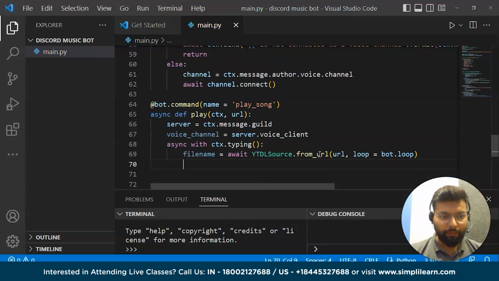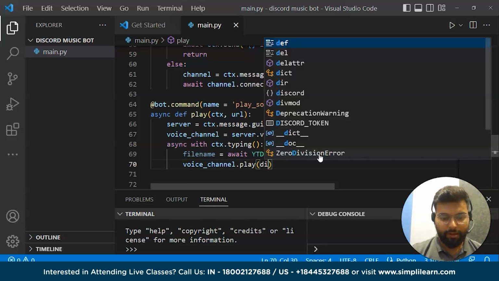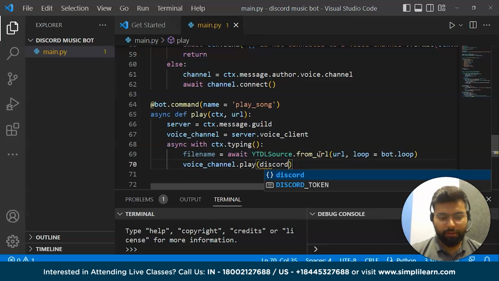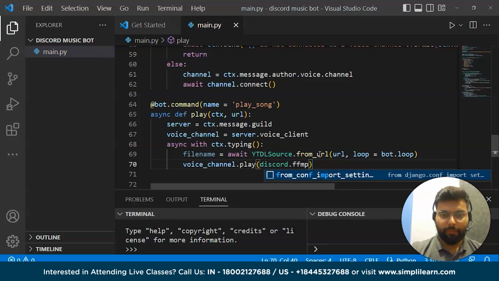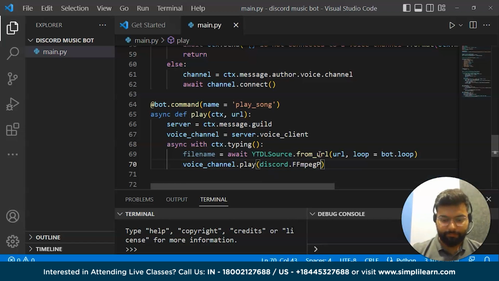Now we'll take the voice channel and use the function play, and inside we'll use discord.FFmpegPCMAudio.